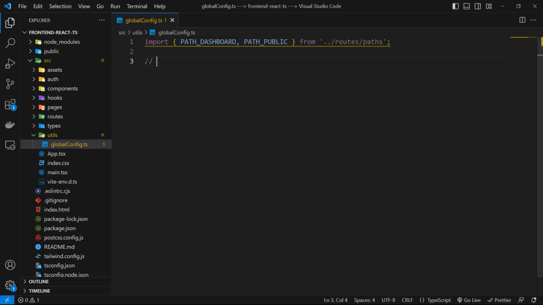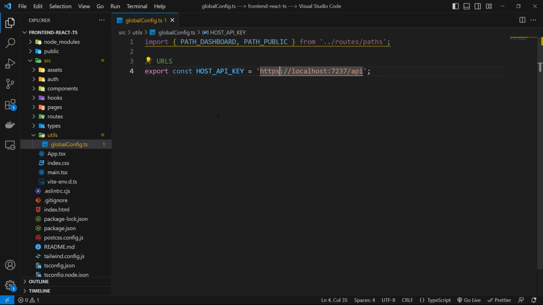So here I want to have some URLs for my project. For the first one, let's have an export const of hostAPIKey, which equals https://localhost:7237/api. So this is the host API key of our backend. You can use any name for it, or you can use this in the .env file.